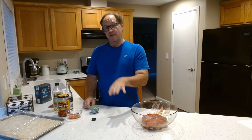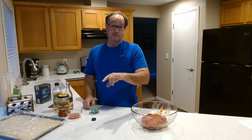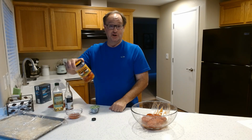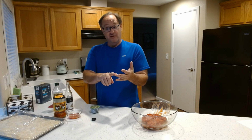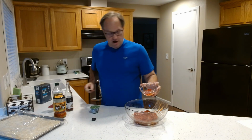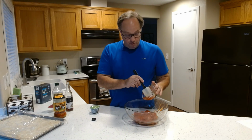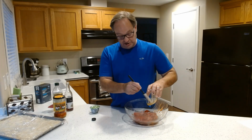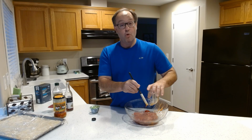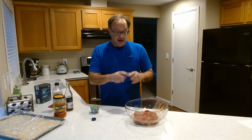And then we made kind of a last minute change. The recipe called for red pepper flakes and olive oil. And I was going to add some fire roasted tomatoes, but I remembered I had Mama Lil's peppers in the refrigerator, so decided to use that for the olive oil, the red pepper flakes, and the fire roasted tomatoes. One of my favorite flavors to cook with is this Mama Lil's peppers. So I diced it all up, took some of the oil out of the jar, and we're going to put that in the sauce. So it's going to add a wonderful flavor to it. Get that set aside.